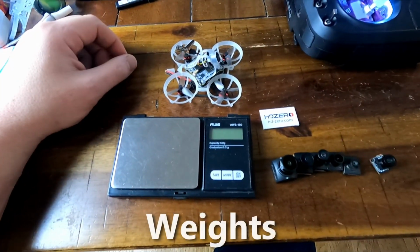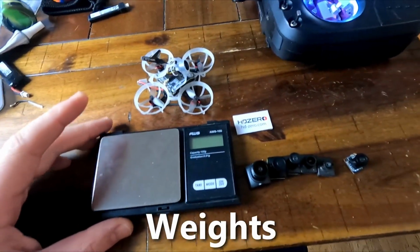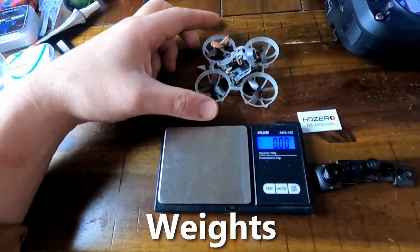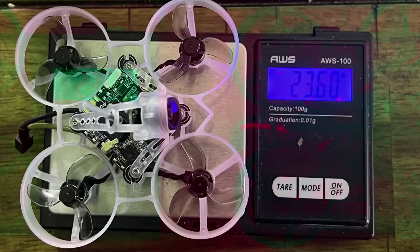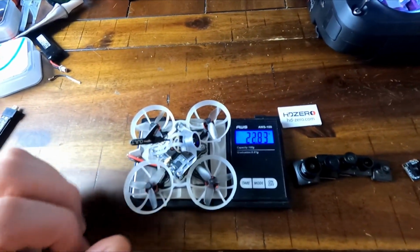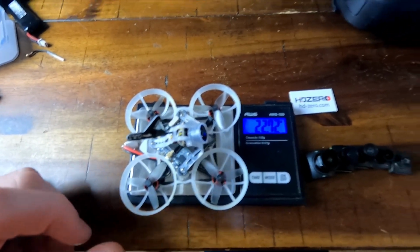So here's the weight portion of the video. Everyone's always asking me, what does this Biden fly weigh? So I don't have the production version yet, so I can't give you a great answer. It was 23.6 when I got it originally in its first form. I'll put a picture of that up. Now after I've done my little modifications to it, it's like 22.7.